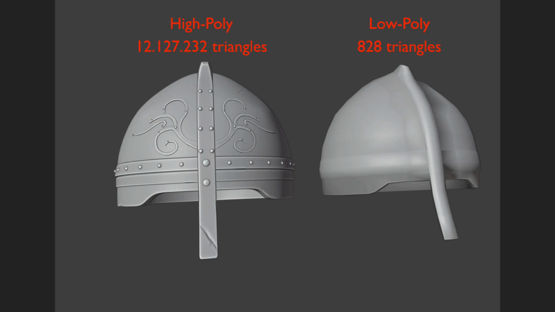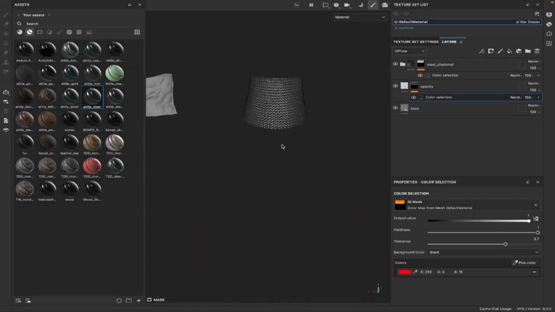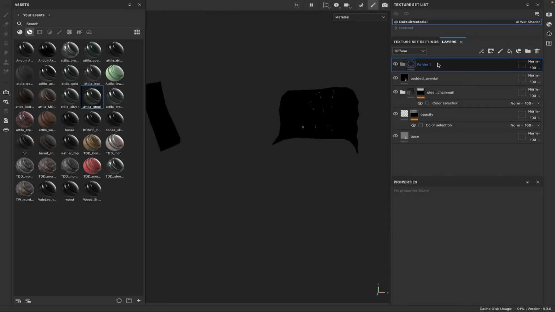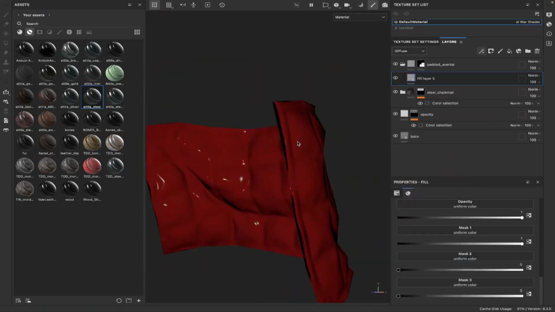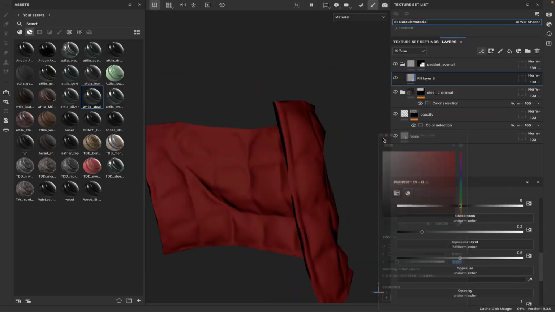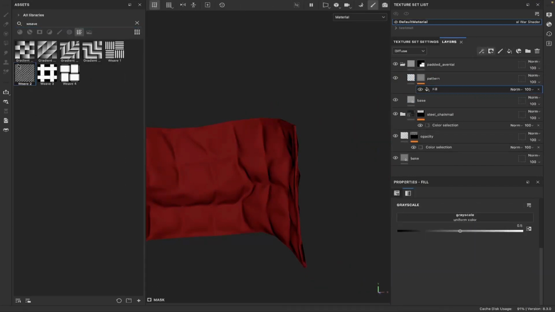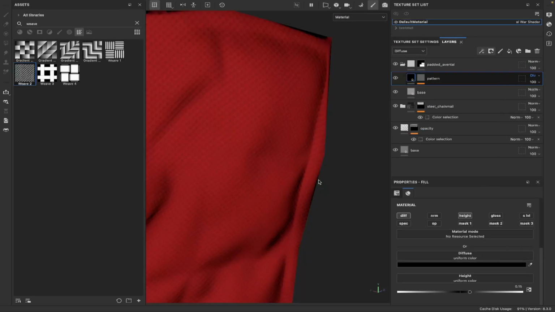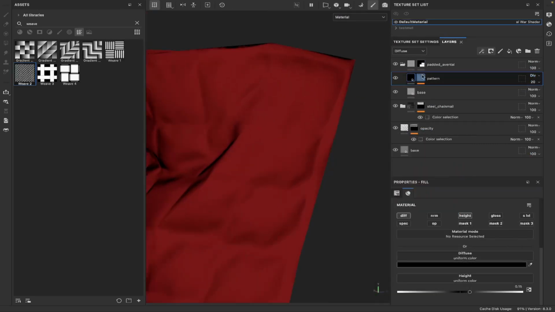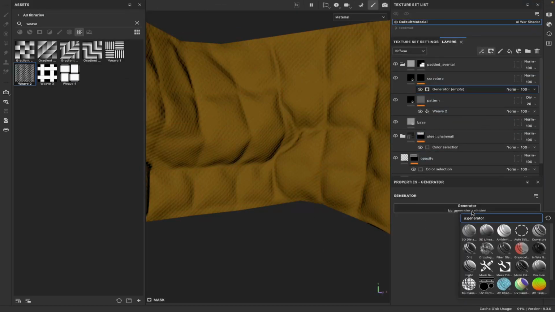Alright, let's go texture. You just saw me quickly create the chainmail texture, and now I'm starting with the coif. The coif is going to be a cloth and it's going to be tintable, so we'll be able to change the color of this in the game, so that different factions can have the coif in different colors. For example, the cloth was red before and now it's yellow, but it can really be any color you want it to be.